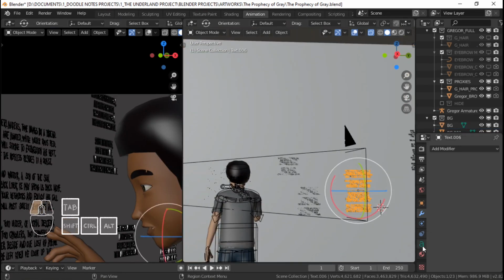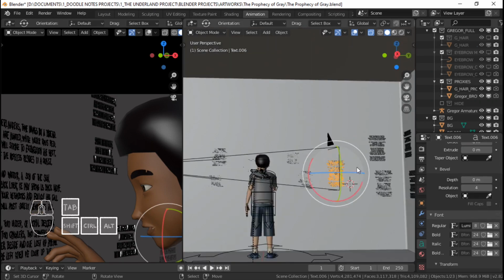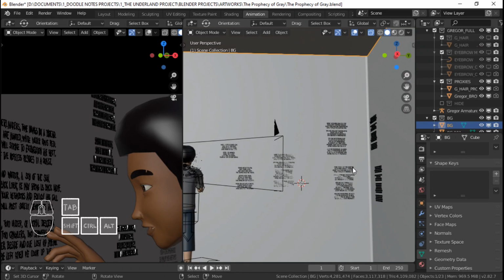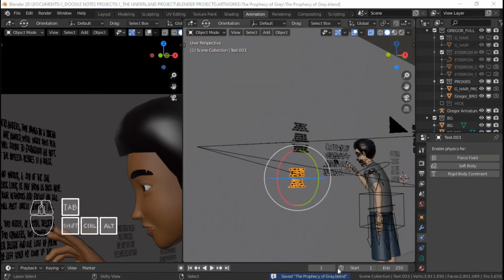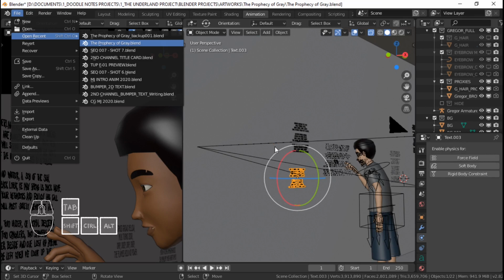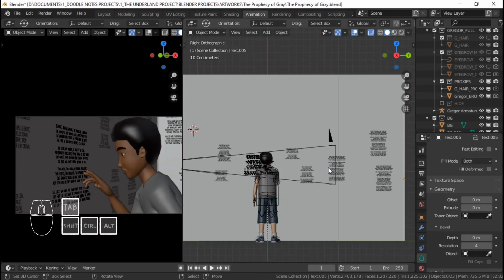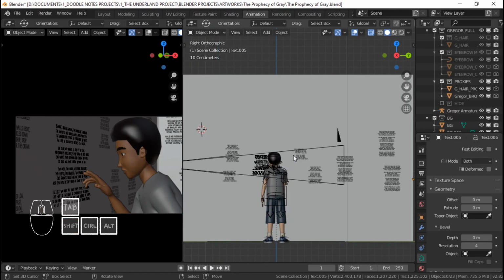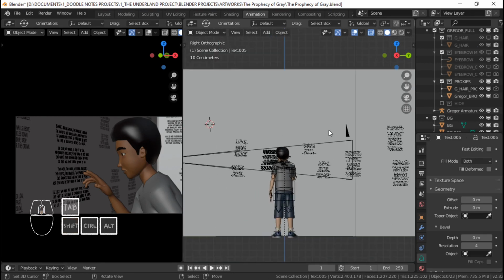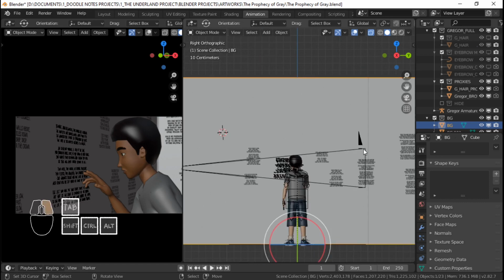So I'm going to have to get rid of all the extrusions here. I'm going to get rid of all the extrusions, and you'll see what I'm going to try to do in a moment. Oh, also let's save a backup. Open the original file again, so we're not editing inside the backup blend file. And man, our scene's becoming heavy. So I'm going to render this wall here and then apply the rendered image as a texture.